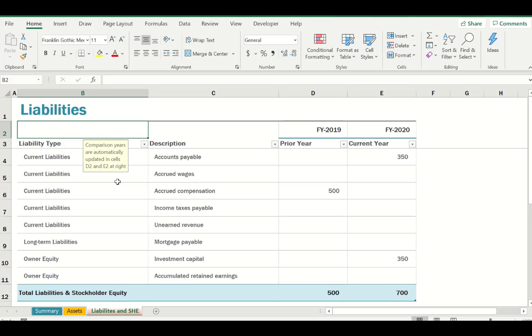And this concludes the video of financial statement analysis. As you can see, it's a very important tool to know because it just shows where the company is standing, if they're doing well, if they're doing badly, where they can improve on. It's just a very good thing to know.